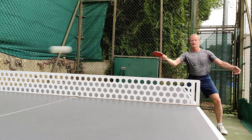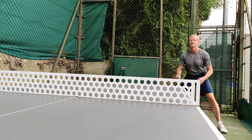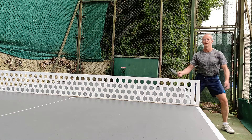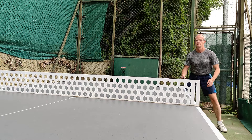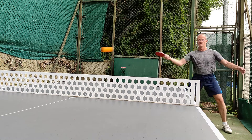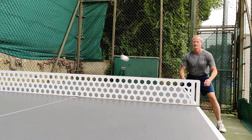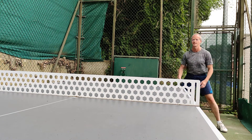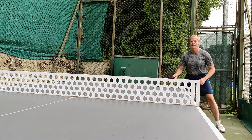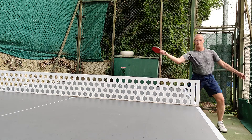Oops. Longer, longer. Let the arm go, just throw it, just throw it. Have a go — really just throw the arm as much as you can. See what happens. Don't worry about the mistake, just see what happens. Really throw your arm as much as you can, like that. Yeah.